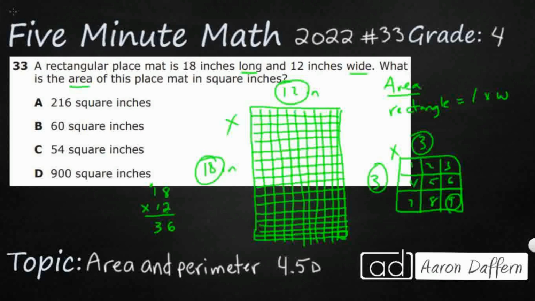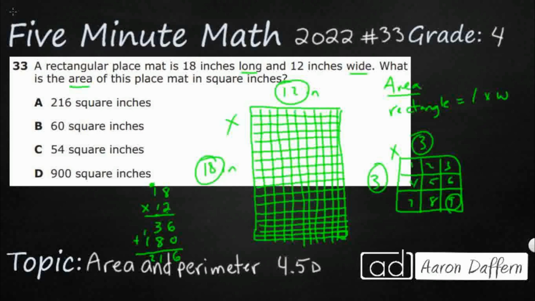That makes sense. But now we're going to start in the second row. We're going to get rid of that one right there. And we start in the tens place because this 1 isn't a 1, it's actually a 10, because it's part of 12 and it's in the tens place. So 1 times 8, that's going to be 8. 1 times 1 is 1. Add those two partial products up, and you get 216. Now that's what we call the standard algorithm.